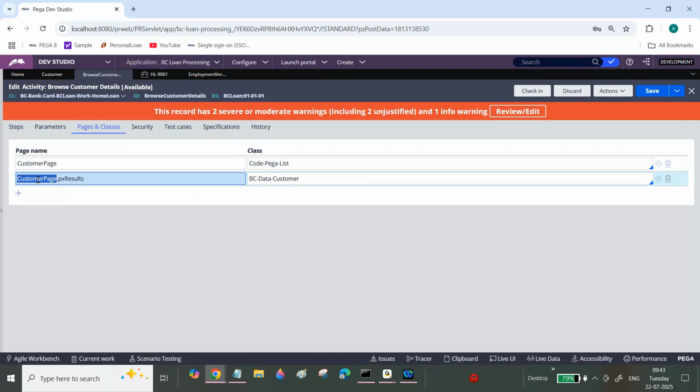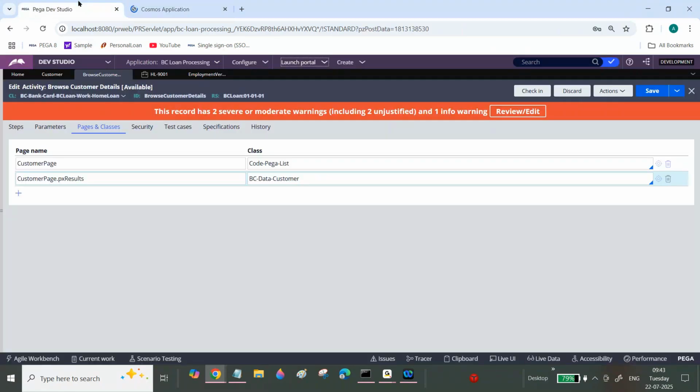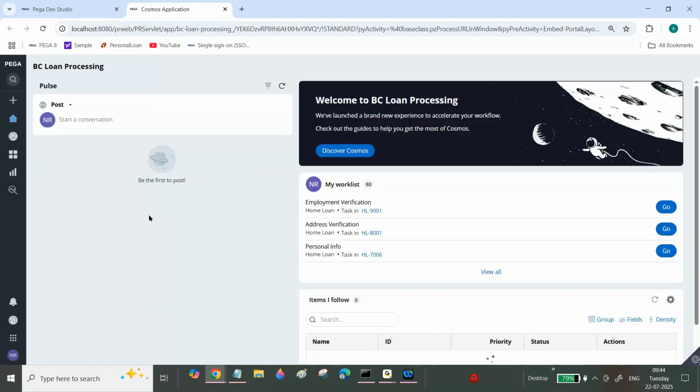Inside this page, this is the custom page I created. Inside this page you can see the pxResults, so I want to display these results. In some scenarios, when you are processing the case, we will not refer to your custom page, but at the portal level, you can observe, not at the case level. At the portal level, to display the list of operator details or different case information, we can refer to our custom pages in the UI itself.